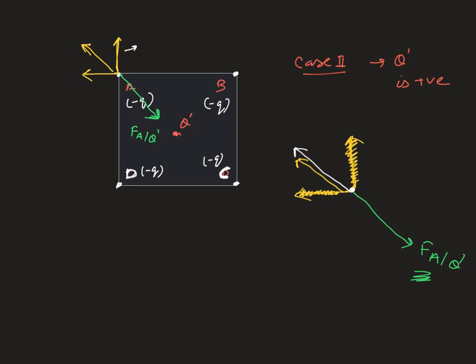We know the magnitude of this force, kQ squared upon a squared, a is obviously the distance. This magnitude is kQ squared upon a squared. Again, a is the distance. This force is kQ squared upon 2a squared. And why is that 2a squared? Because you will notice the distance between the two diagonals is root 2 a. So if you square root 2 a, you will get 2a squared. So let me draw the diagrams.